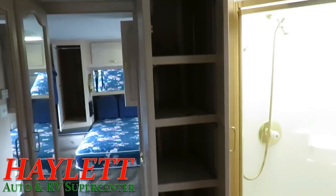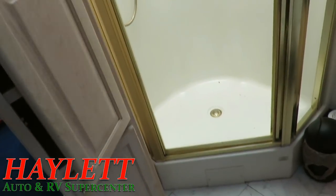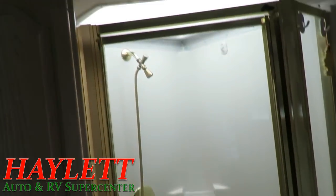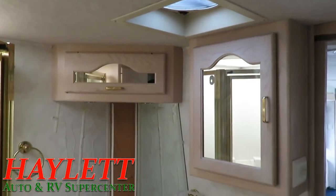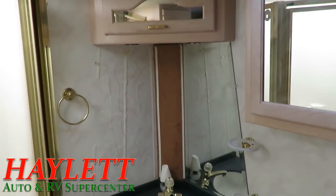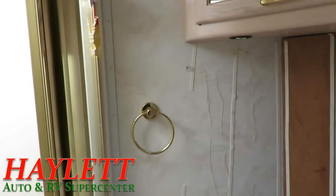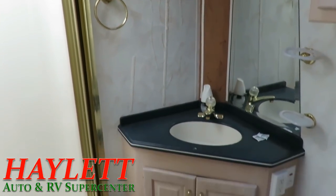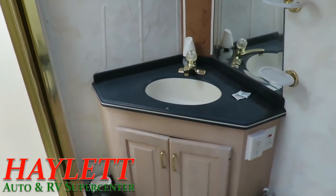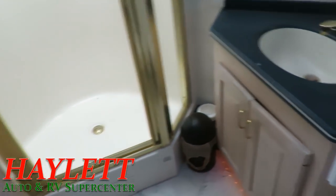And more bathroom storage — you're going to see even more storage in the bedroom. The big extra-large one-piece fiberglass corner shower is very popular still in today's market. Massive skylight, too. Big Max Air fan up top — lets a lot of air in here. Normally in the bathroom you would have had another one of those funky angular mirrors, but apparently the adhesives on the wall mount had failed, it fell and broke, and it's just gone. That's a one-piece molded sink and countertop — it's seamless and water cannot penetrate in there.